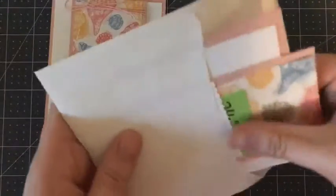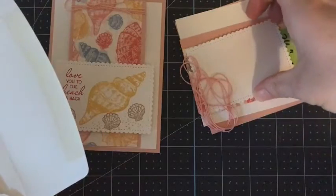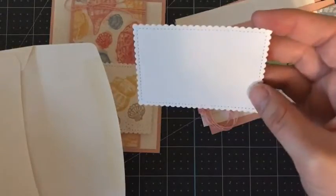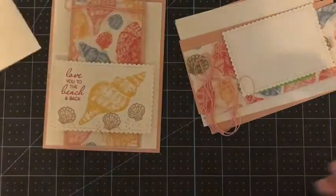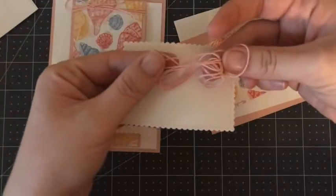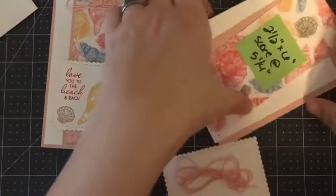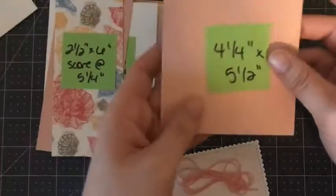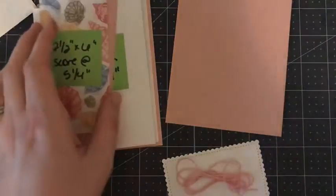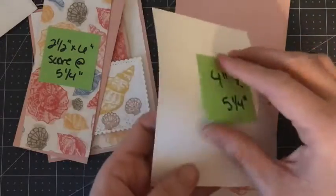So in the packet, again, we're using those Stitched So Sweetly dies. These are the little scalloped frames that come in there. This is the second to largest one. Okay. So you'll have that. This is about 1 yard of the twine from the Snailed It twine combo pack. It's a Blushing Bride twine. And then you're gonna have a Blushing Bride card base that's 4 1/4 by 5 1/2. And we have a basic white card base that's 4 by 5 1/4.